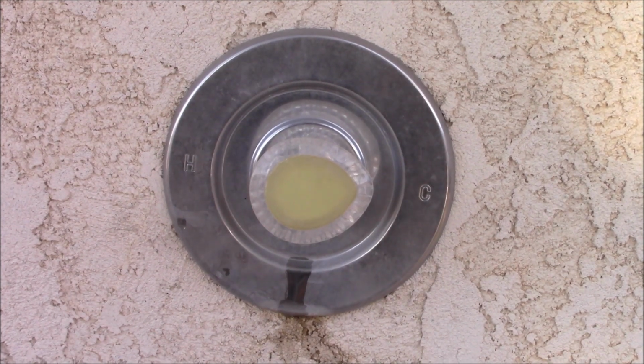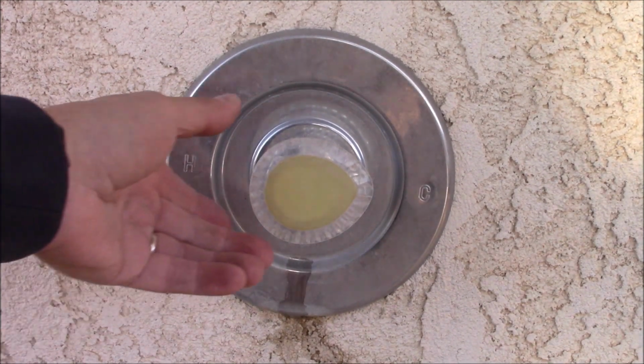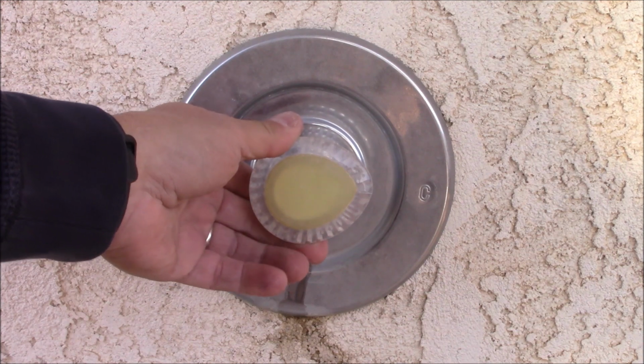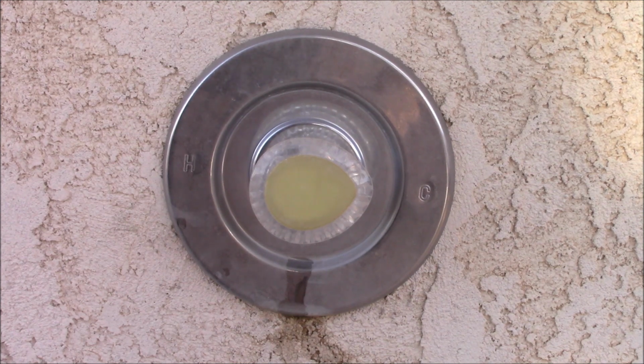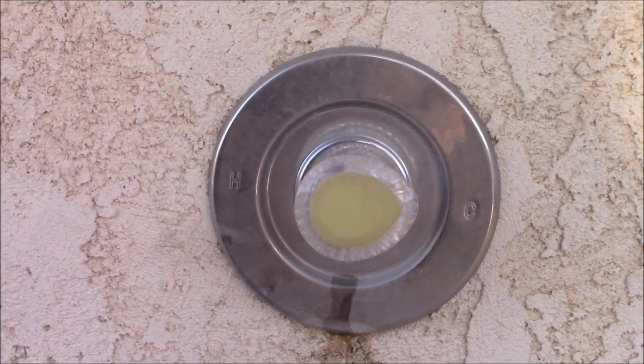What I'm working on here today is a Moen shower. This one happens to be for a pool area and it is leaking. We're going to go ahead and replace the cartridge in there.